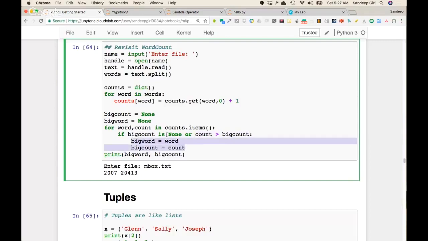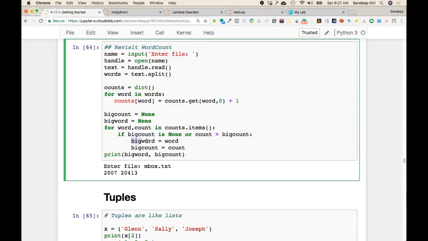The first time we enter this if condition, big count will be None, and therefore the word and big count will be updated. The second time, big count will not be None, but the actual count will be compared with the previous big count. The same way will continue for all the items.